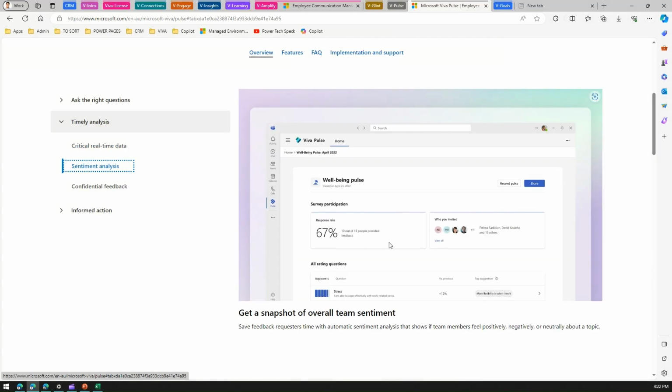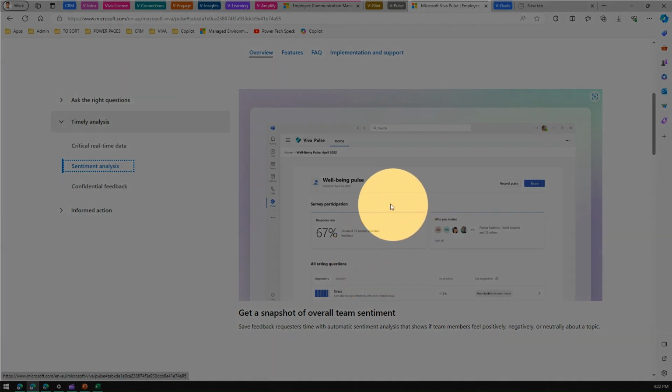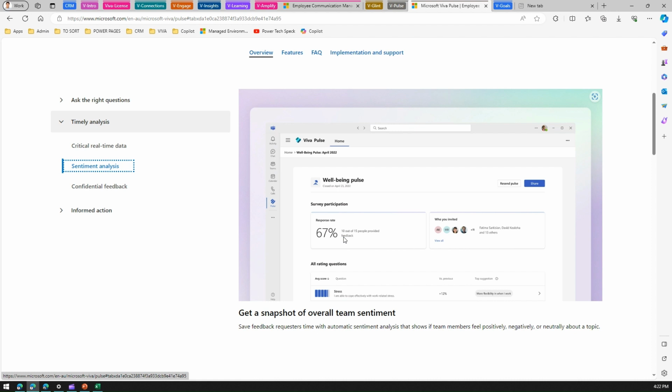Sentiment analysis. Here again, the survey participation and response rate are recorded, because this is also important. Even if you frame a survey, there might be some staff who may be reluctant to provide a response.